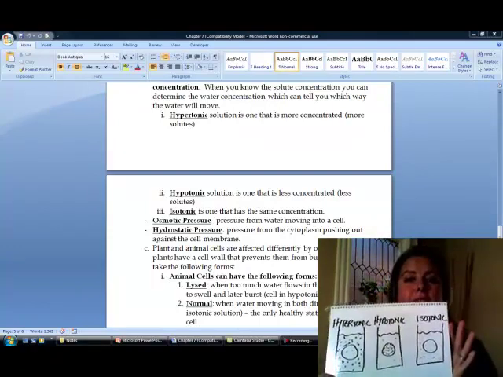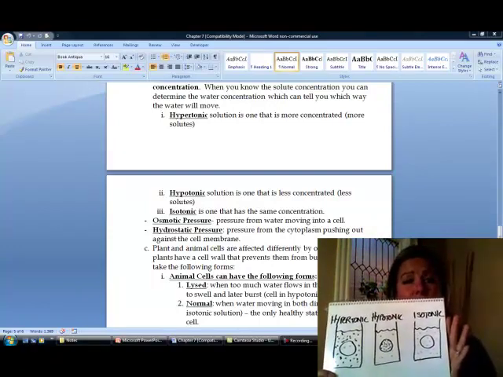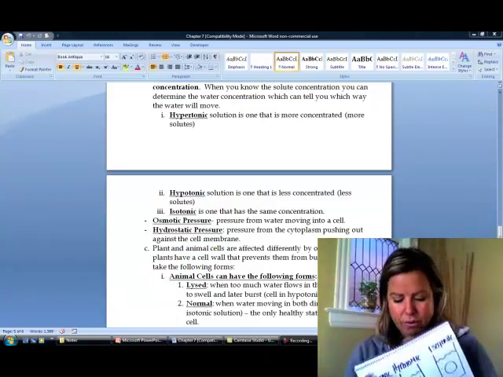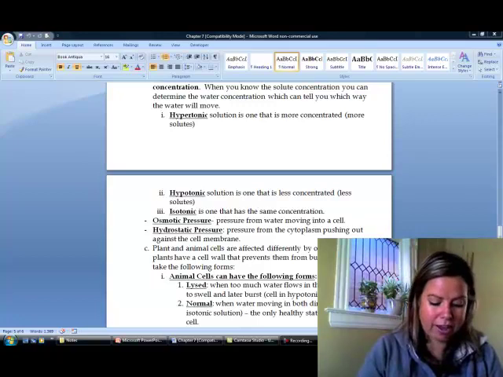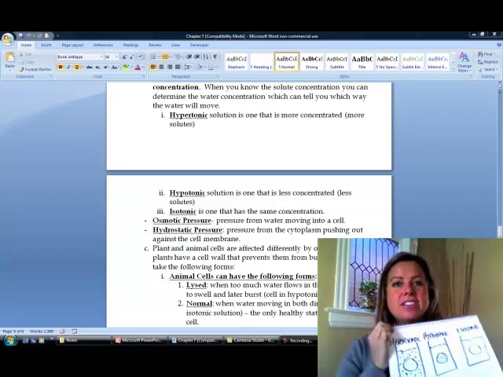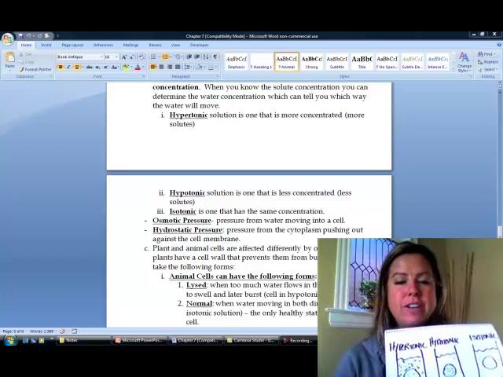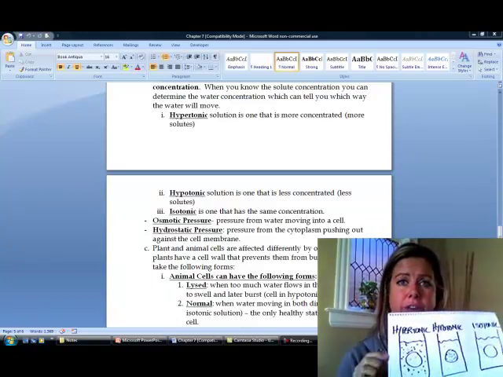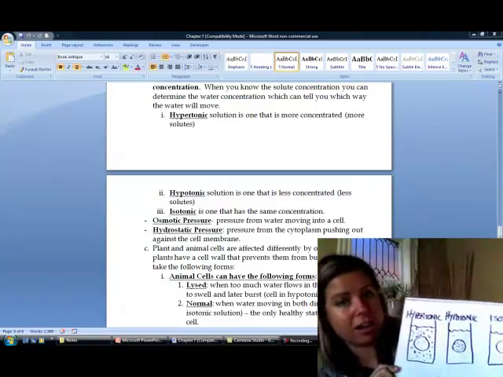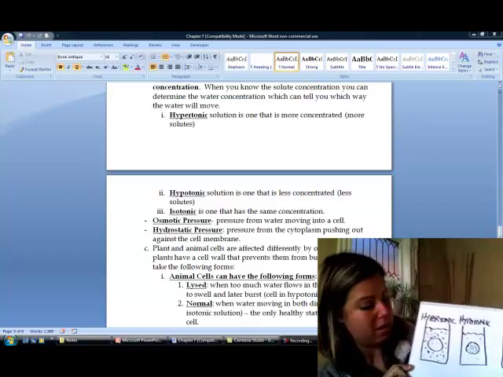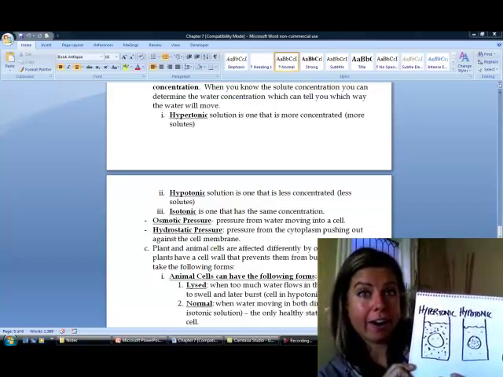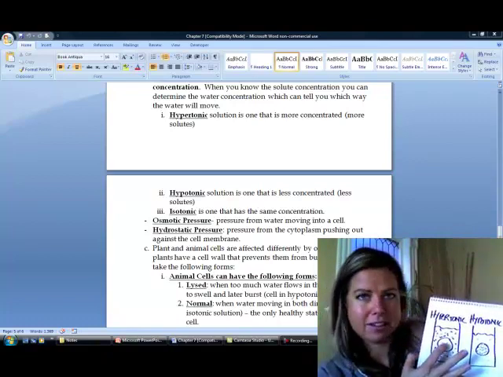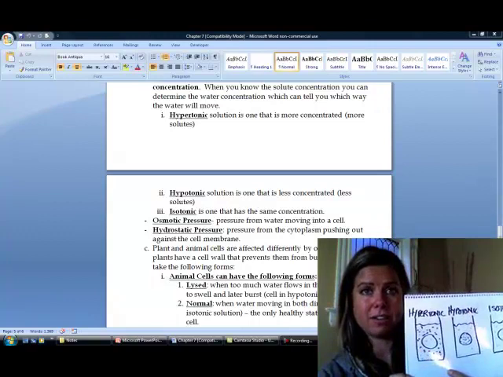Okay? So that's going to be really important because this is going to tell us what direction water is going to flow. So let's look at this again. Okay, so we've got our hypertonic solution that the cell is sitting in. So where there's blank space is water. What direction do you think water is going to travel in this situation? Is it going to go into the cell or out of the cell? So hopefully you're going to say water is going to move out of the cell because there's less water outside the cell than inside the cell. So the cell is going to lose water in that situation.